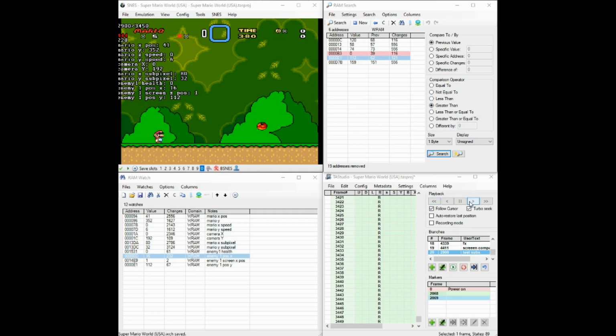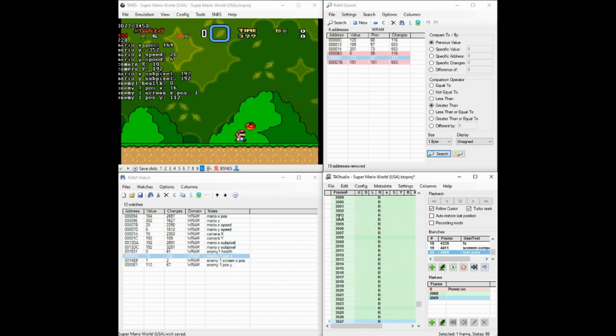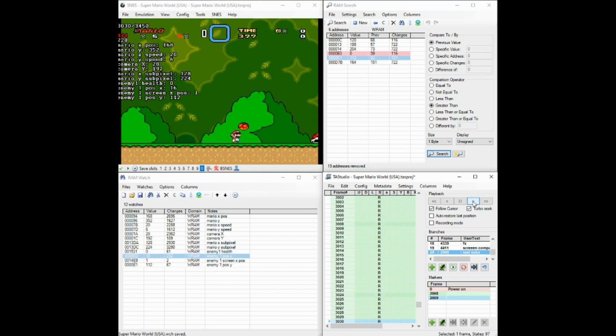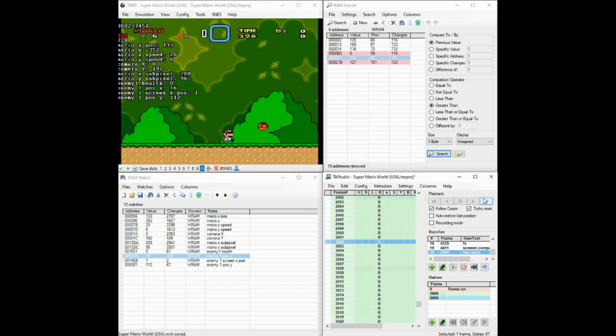Let us first try to walk Mario. I would expect him to reach some sort of maximum walking speed, 19, 20. So that's what that looks like. And then there's a 21 in there. So let's take a look. Where's the 21? So it goes 21, 20, 19, 20, 19, 21.